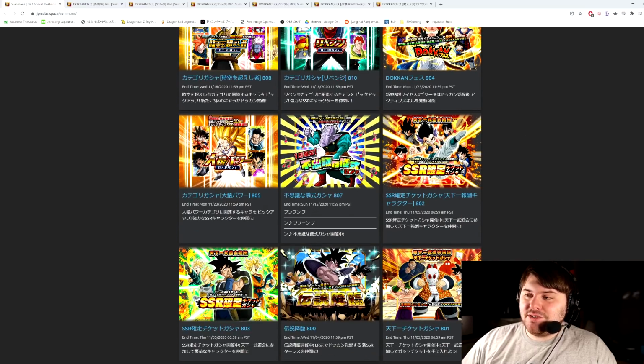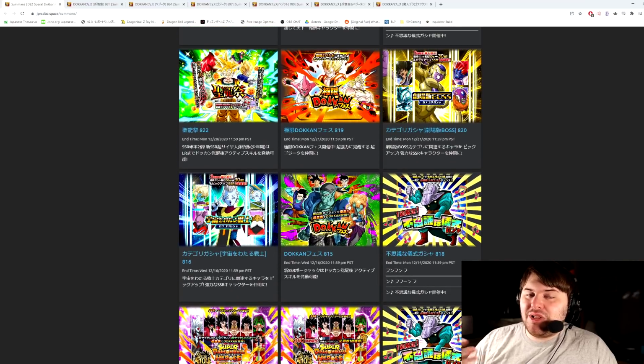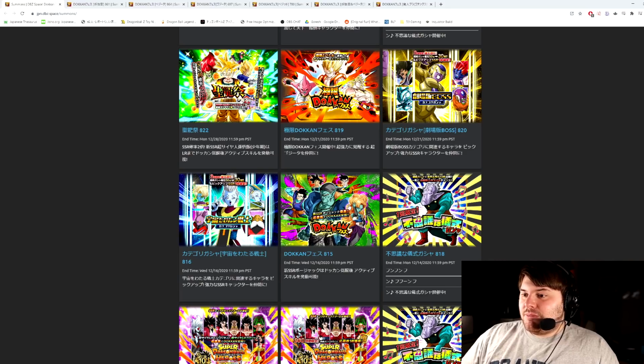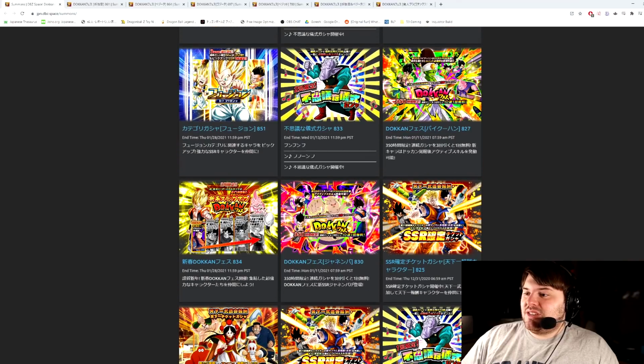So this is guaranteed the next banner we're getting. Then we're probably getting Turles' banner, and after that, I think we're going to jump into Bojack. And then after Bojack is when Saiyan Day will happen. That should be a same-time celebration if we're going by what happened last year as well as the year before. So that's going to wrap up March, and then we're moving into April, which should bring us the Pikkon and Janemba banners. This is a complete skip.